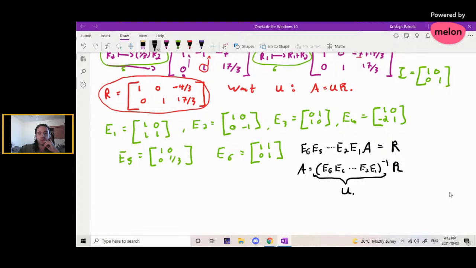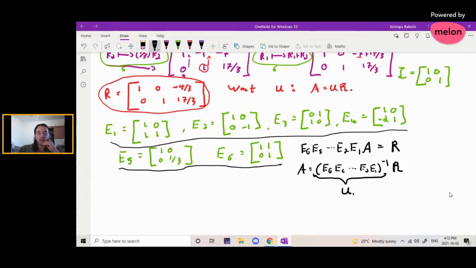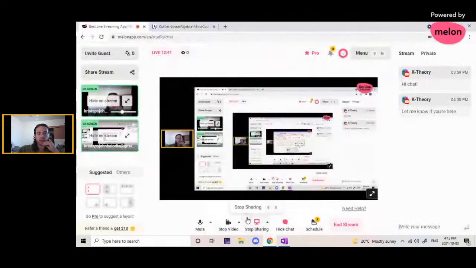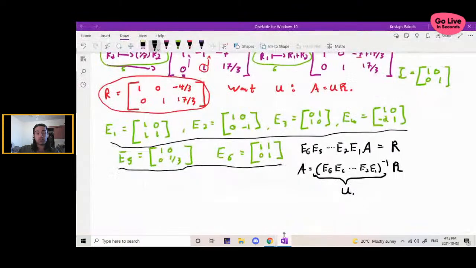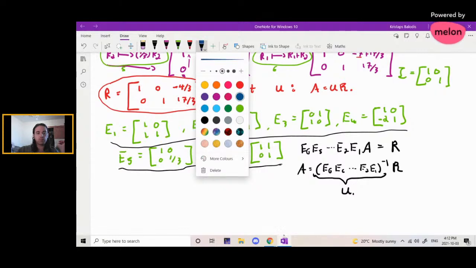This is a lot of work, right? So even though multiplication of 2 by 2 matrices in general isn't all that bad, we're multiplying a lot of them together here. And then at the end of multiplying all of these matrices together, we then have to find the inverse, which again for 2 by 2 matrices isn't too bad, but it's also maybe not ideal. So the other thing we could try doing here is actually setting up a linear system of equations, or almost a sort of guess and check method.